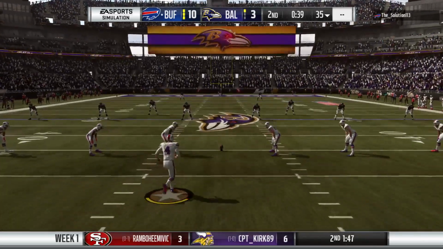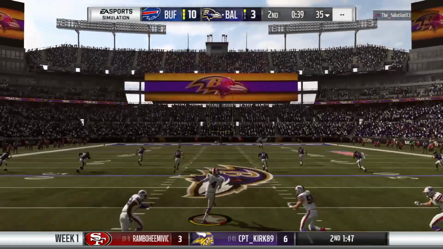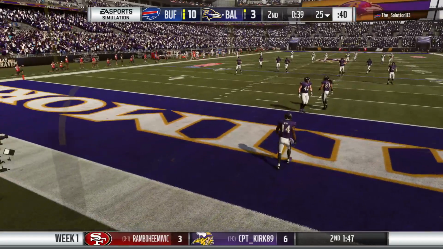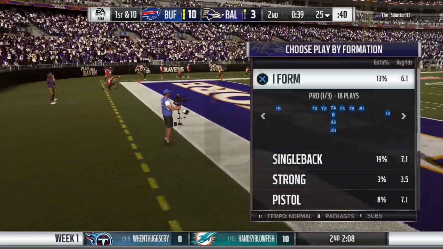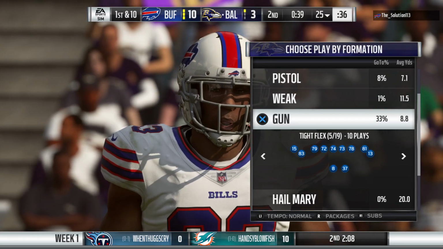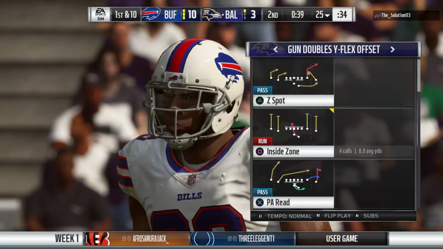Here's Hauschka now to kick it away. And this will not be returnable. It's out of the back of the end zone for a touchback. The Ravens offense now, they get set and head back onto the field.